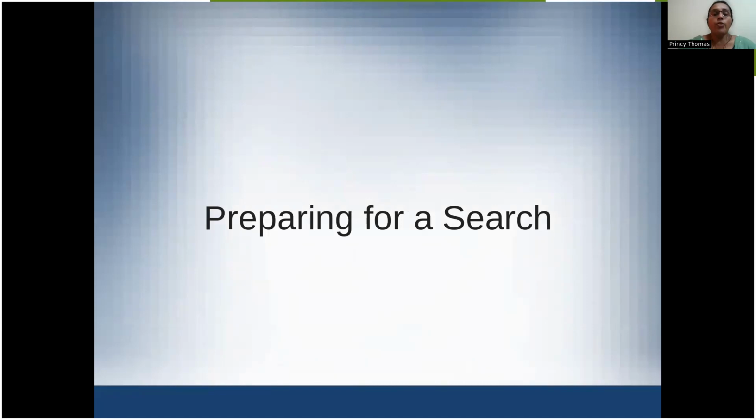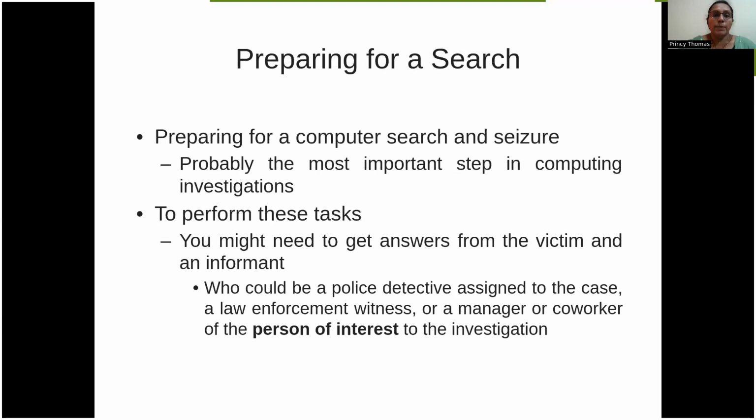Now, before going for the search, preparing for a search. Preparing for a computer search and seizure is one of the most important steps in a computing investigation, especially if we are trying to do on-scene evidence collection. And when we are making copies, or when we are disconnecting the system or hardware from the particular network or place, each of these things has specific steps and processes and procedures that need to be followed.